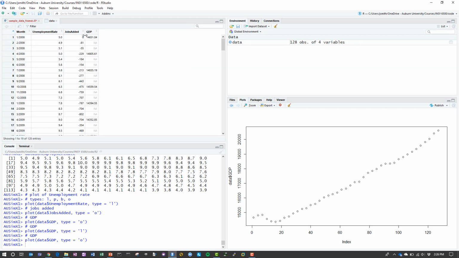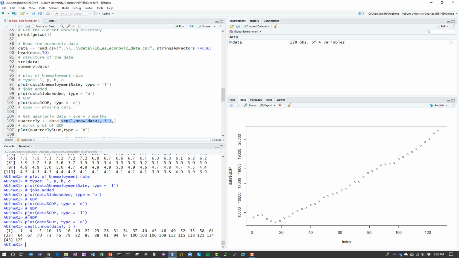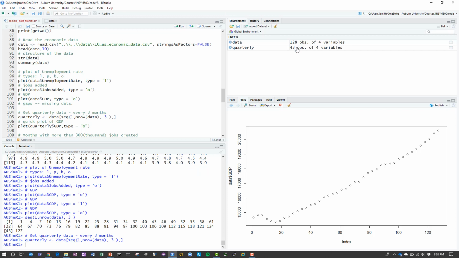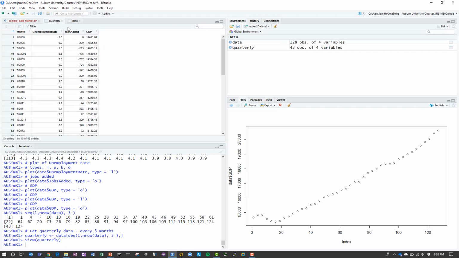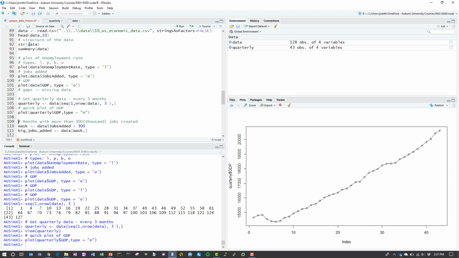So we look back at our data and we're going to have the first one, then we step 3 and get the second one, then we step 3 and get the third one, and so on. If we just grab this, copy it, and paste it straight into the console, you can see that step size. So this is month 1, month 4, month 7, month 10, and so on, the quarterly values. When we execute this, we now have a quarterly data frame that has the same columns, and now we have quarterly data.